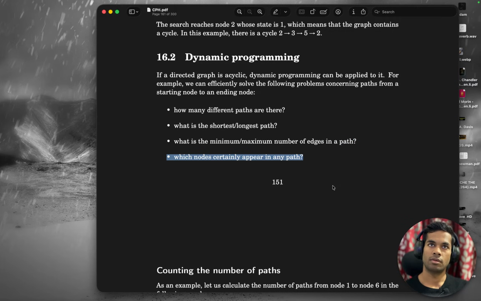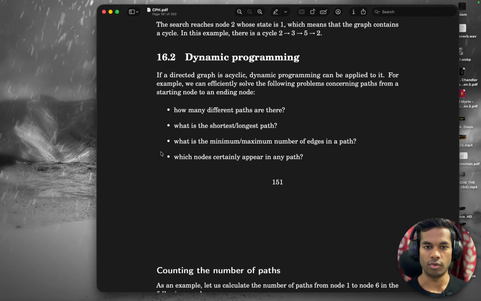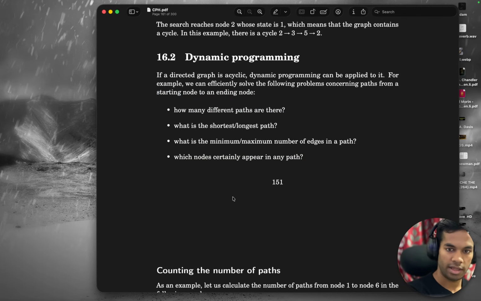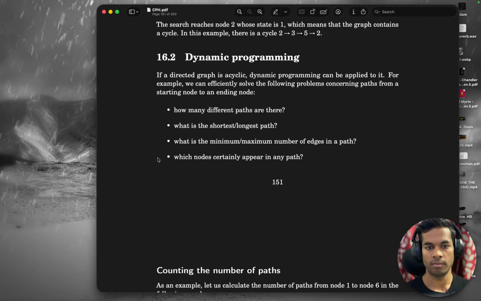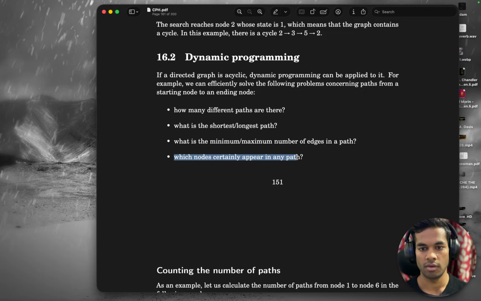We can also do this. I think for this, we can first of all find out how many paths there are, and we can also keep track of how many times a certain edge or node is being used in any path. And for nodes which are being used the same number of times that there are paths, that means those nodes are being used every time for any path. So yep, these nodes will be certainly in any path that we go through.